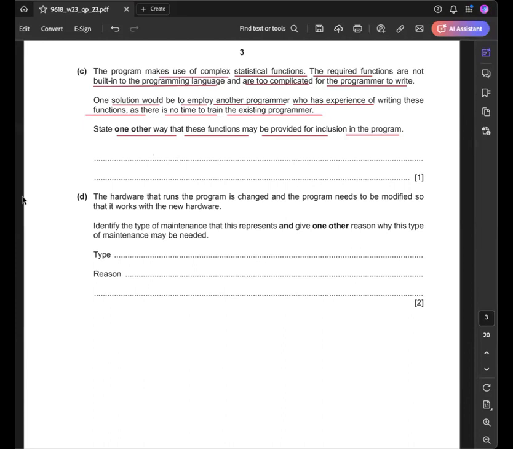A library routine, like functions and procedures. Import the functions. So this is the answer, right?